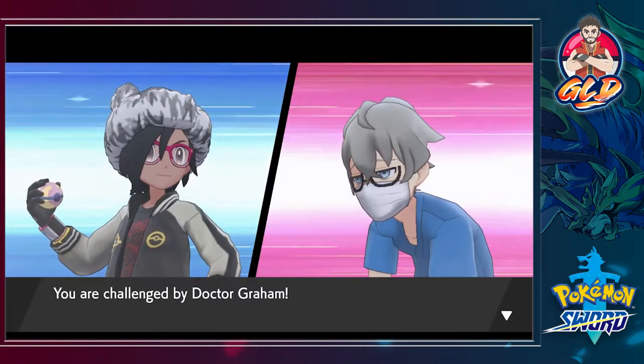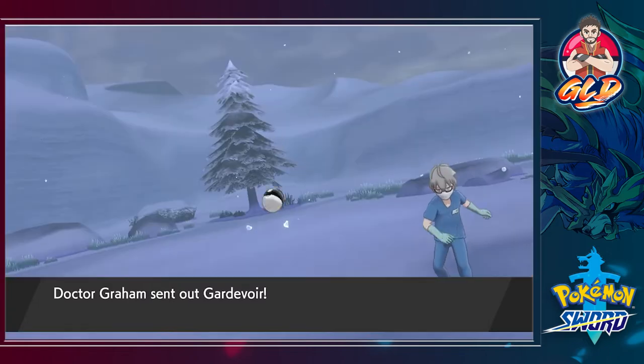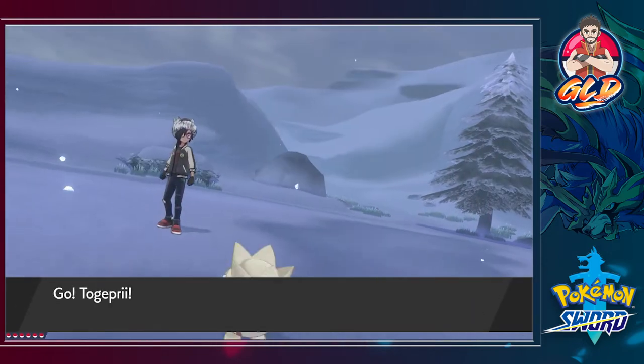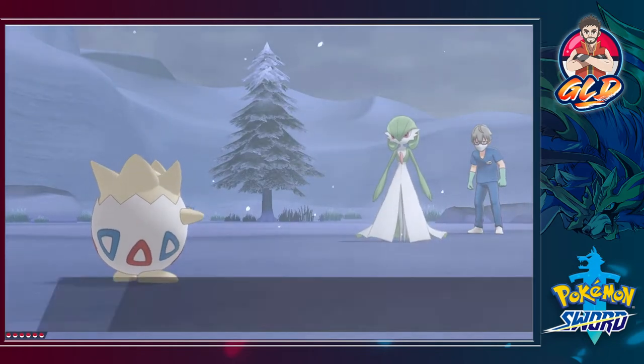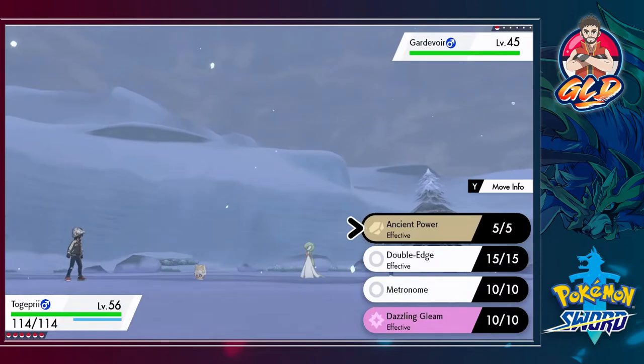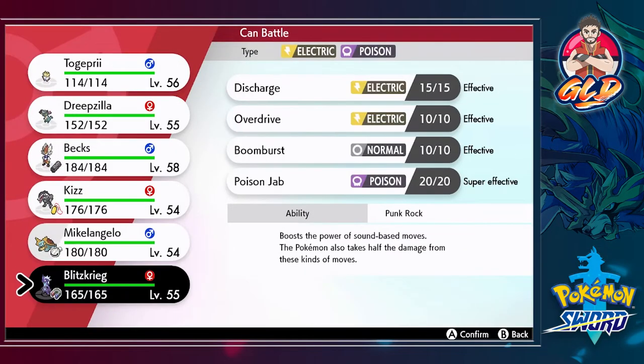Okay, alrighty. So here we go, taking on Dr. Graham. And, well, let's see. He's going to be coming out with a Gardevoir. And here's my little Togepi. And yeah, we are levels away from this Pokemon right here. But we're going to be switching out right here. We're going to be going straight to Blitzkrieg.